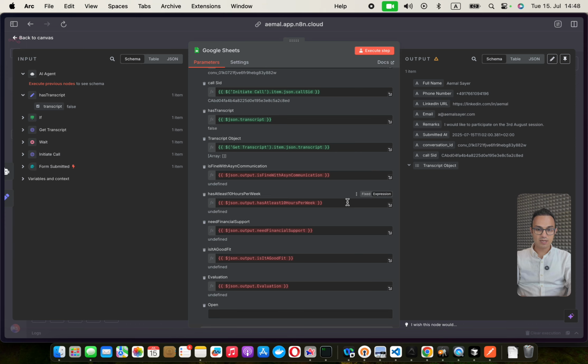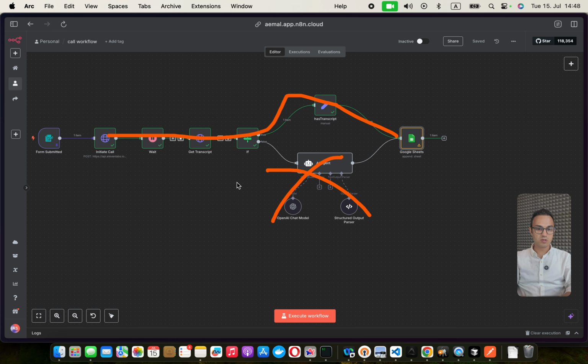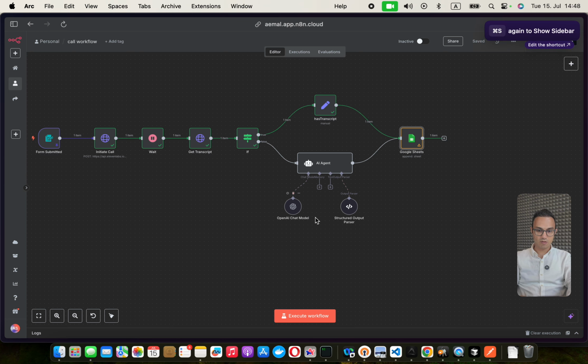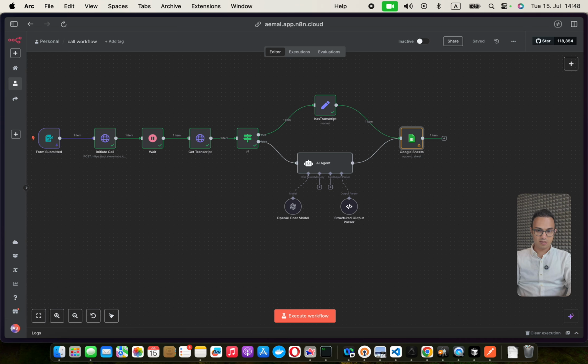Oh, indeed, this is because the AI node is not executed because of the following thing. Literally the execution went through this route, not through this route, because there was no transcript available. Therefore, it doesn't make sense to execute it through this route. And therefore, now we have something that is empty, okay, that has transcription was not executed before that.